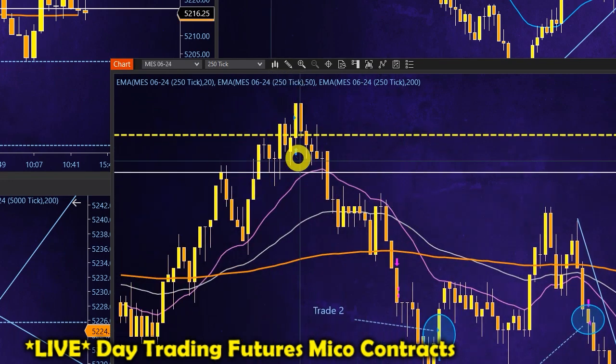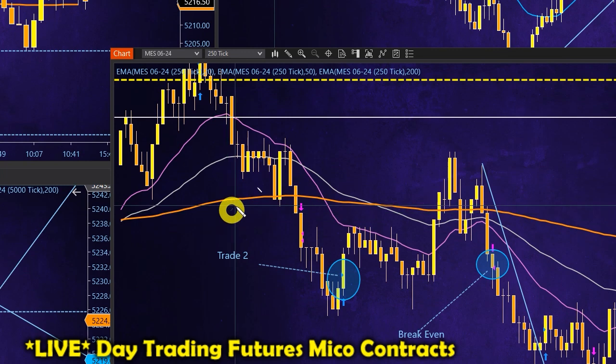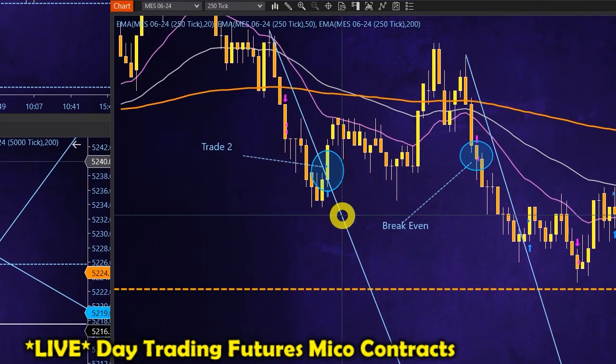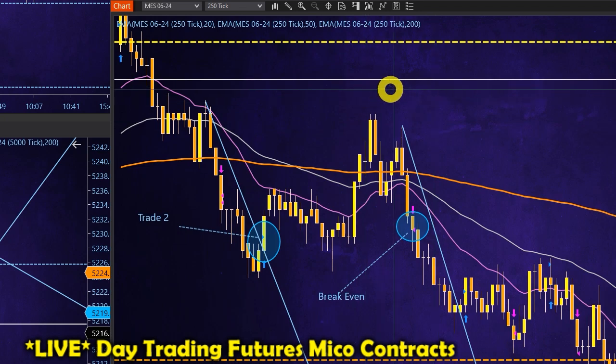Now you see here's the high of previous day. This is where it fell from the first trade. So I try another trend line break here. Let's see what it looks like here going this way. And I think this was a good trade. This was a good trade. I just simply had my reward too high.